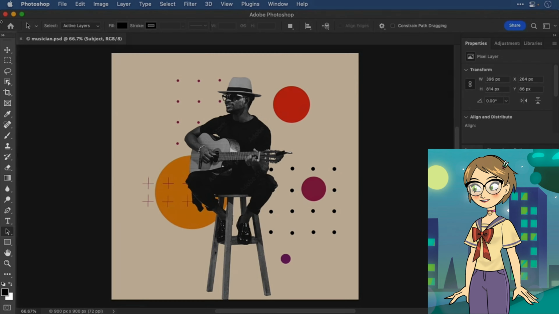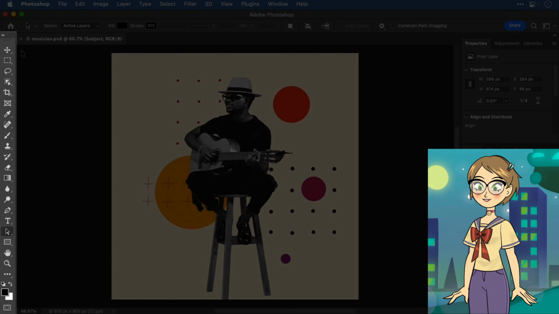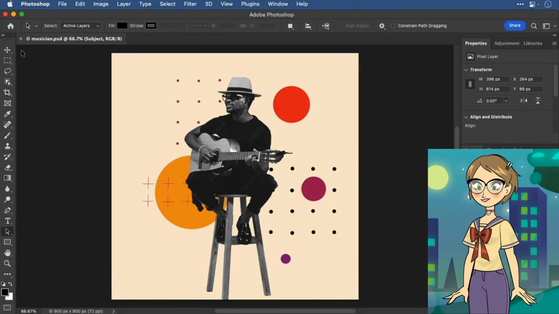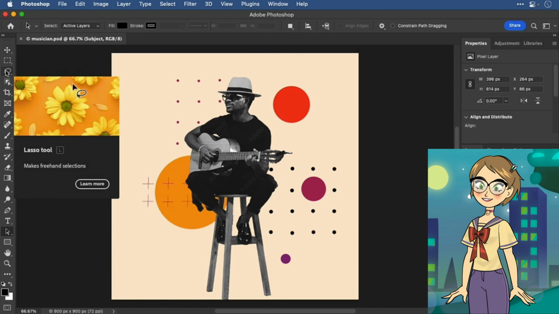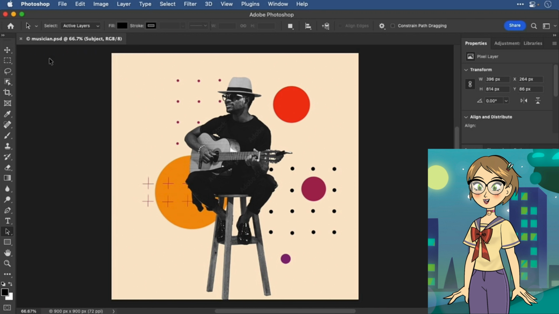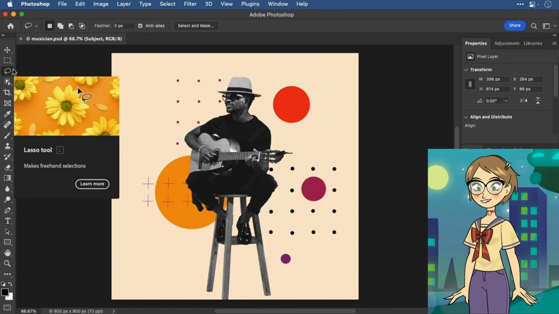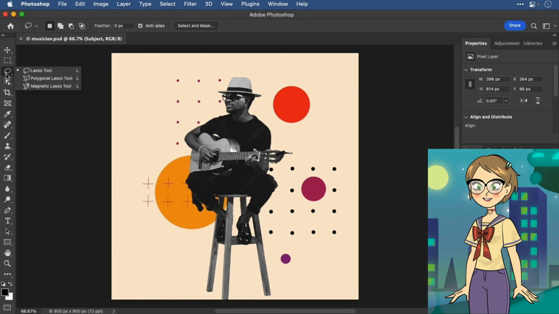First, there's a toolbar over on the left, and it has tools that you'll use as you work on an image. When you hover over a tool, you may see an animated tooltip. These are aids to help you know what a tool is and what it does. So you don't have to memorize what each tool is called and what it's for. When you want to use a particular tool, you'll just click on it in the toolbar. There are more tools behind each of the tools that you see in the toolbar. If you press and hold on a tool, you'll see a flyout menu of related tools, and you can choose one from there.